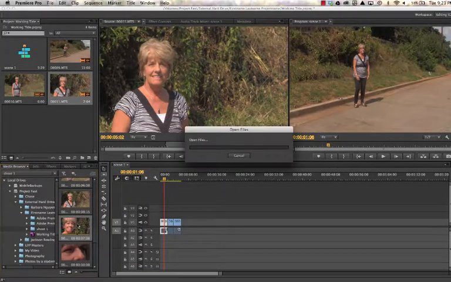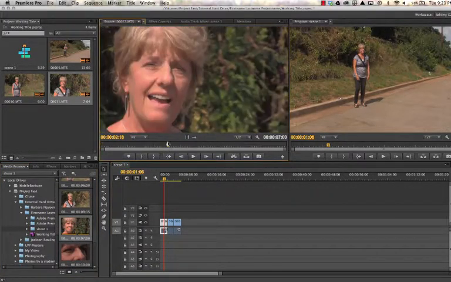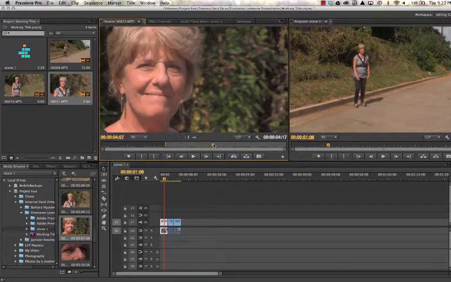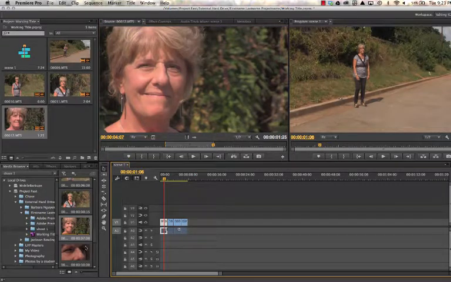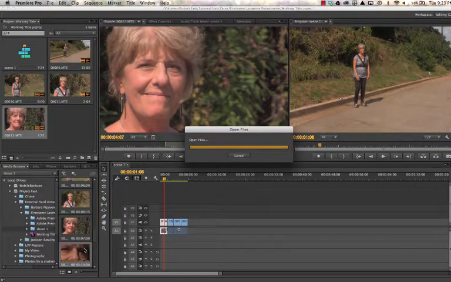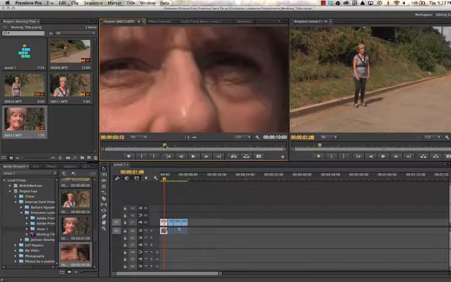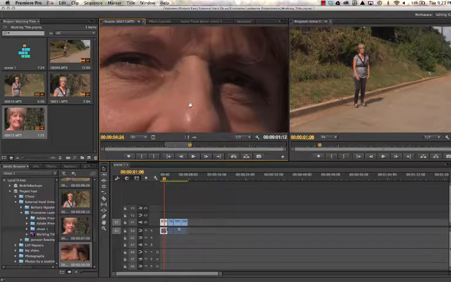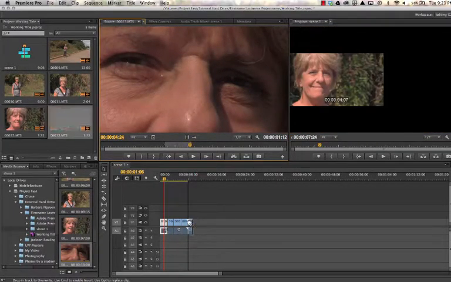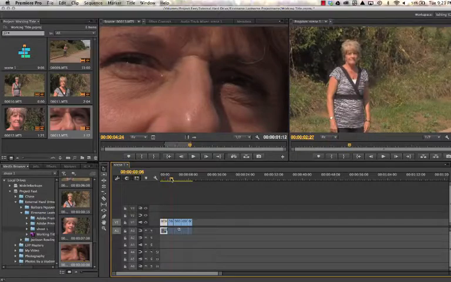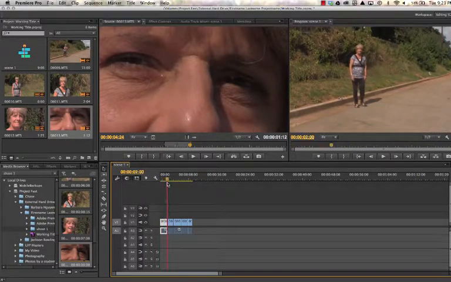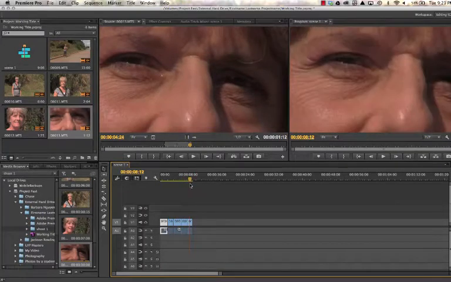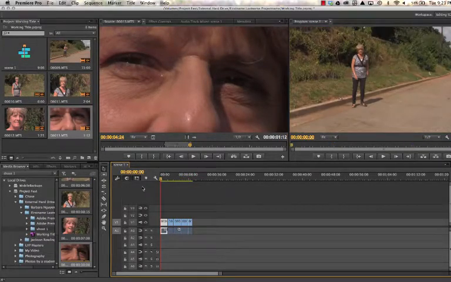Just double click on your close-up, find an in point, find an out point, drop it in the timeline. And then you should have an extreme close-up. Double click on the extreme close-up, set an in point, set an out point, drop it in the timeline. Now we can start learning how to scrub back and forth through that as we tell a story of a piece of video, going in and out, going further and further in as we zoom in on that.